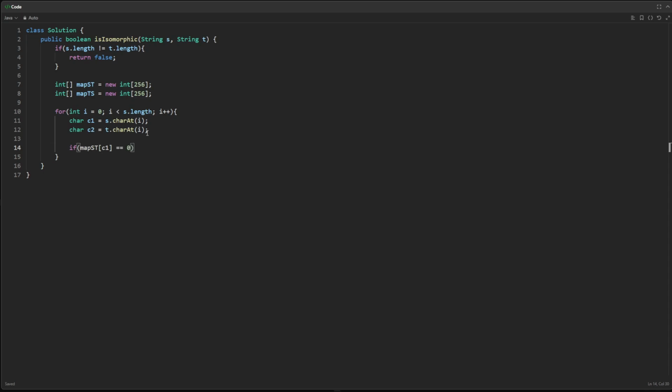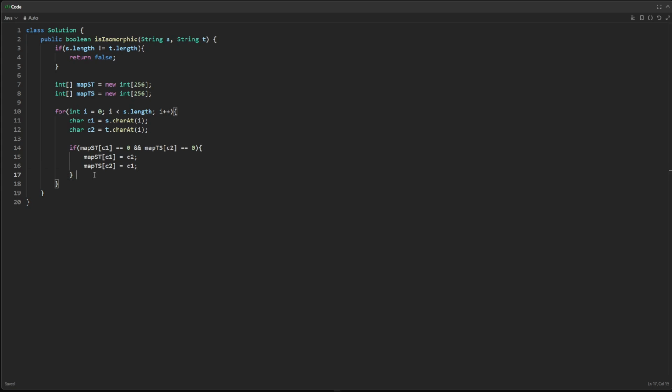And if that equals 0, and map ts, which will pass in c2, if that also equals 0, then inside of here, because no mappings exist already, we're going to map them to the opposite, right? So we're going to map st c1 to be equal to c2. And we're going to do the same for ts, so the opposite, where this will be c1.